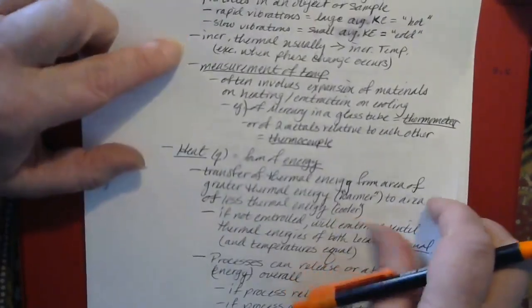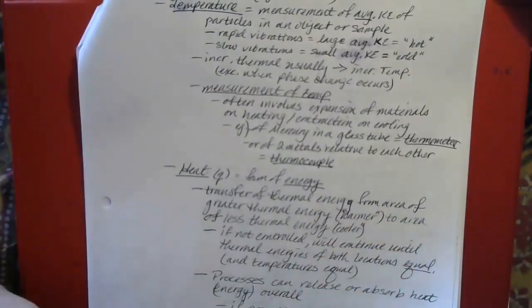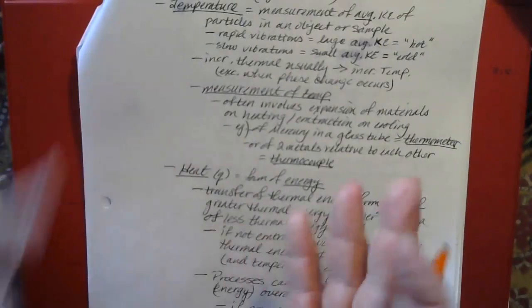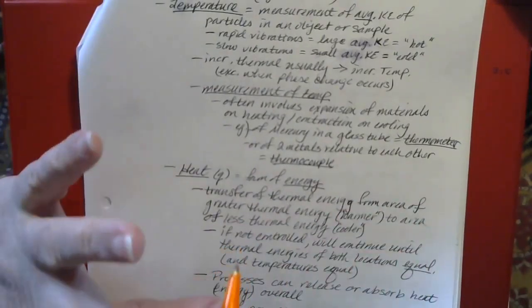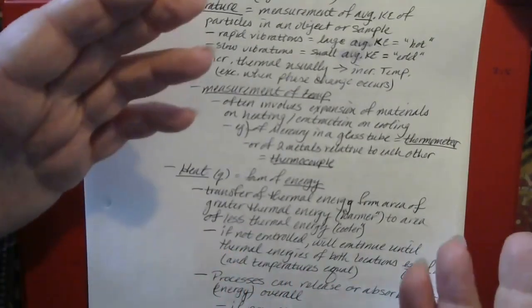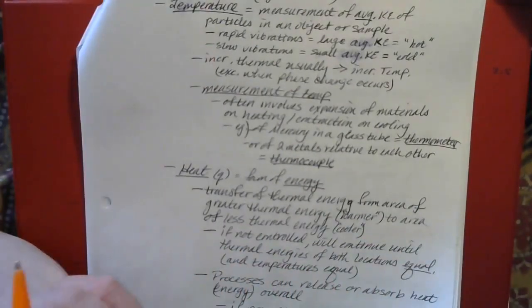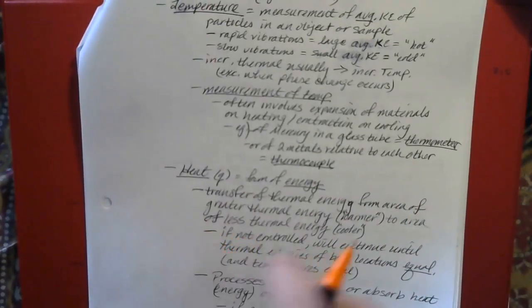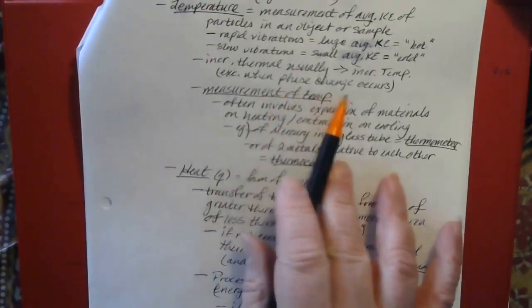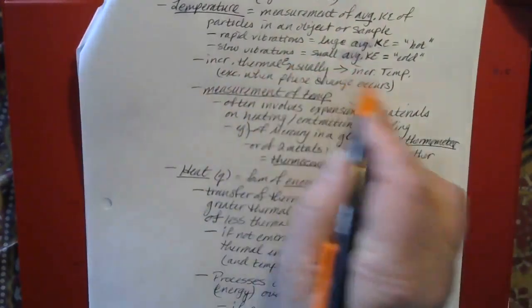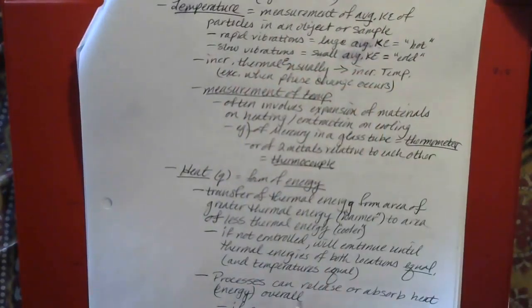And if you increase the thermal energy, you end up increasing the temperature. Sometimes that doesn't happen if there's a phase change involved. So if increasing the temperature causes the solid to melt, then that can mess things up a little. But within a given phase of matter anyway, increasing thermal energy usually increases the temperature.